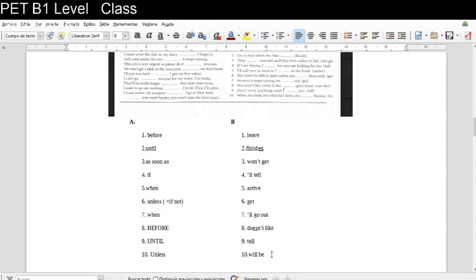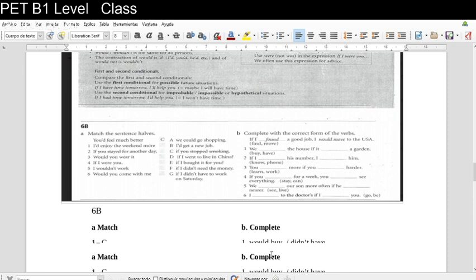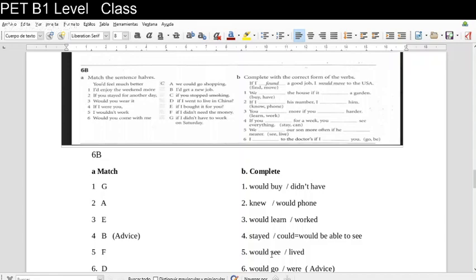And to finish with the corrections, you had all second conditional. Well, second conditional, if you remember, the first, the subordinate, it was if and simple past, and the main clause was conditional, would plus infinitive. And it was also used to express advice, to give advice, very important. If I were you, I would, then every time in a writing or speaking you are asked to give advice, please use should, shouldn't, ought to, or second conditional. Well, let's see.